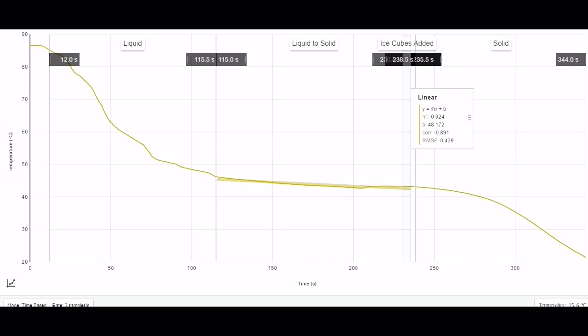It starts flattening off right here, and then this point right here, that my mouse is over, is the point at which I could no longer remove the Go Temp, which means that it is completely solidified. So then I added ice just to make it colder, and notice what happened. I started to get this very consistent decrease right over here. So what that means, this is where it's a liquid. This is where it's a liquid to a solid, or freezing, and here it's solid. So here, that is the completely annotated graph.